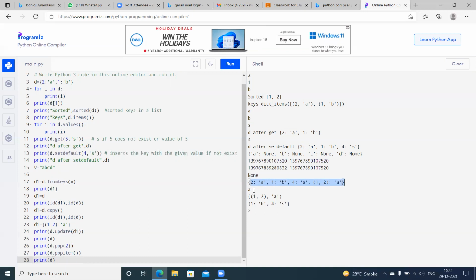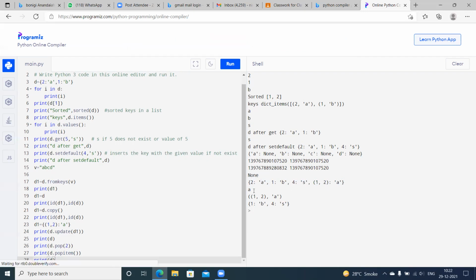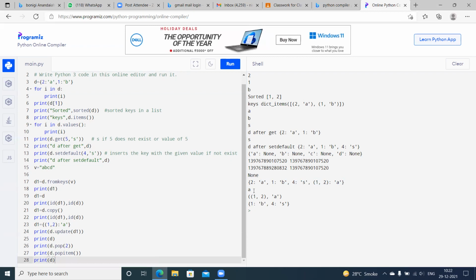You will have to learn that popitem returns a tuple, pop returns the value, update returns nothing, copy returns nothing, fromkeys will also not return anything, it will just assign a value. Okay? Setdefault will return the default value, or the value of the key that you have given, and if it does not exist it adds. Okay? You will have to remember the entire table.